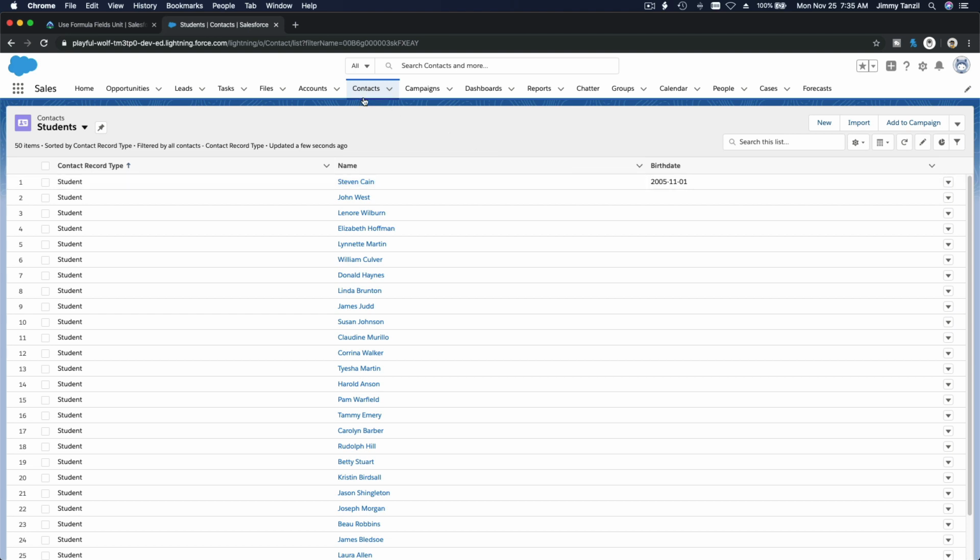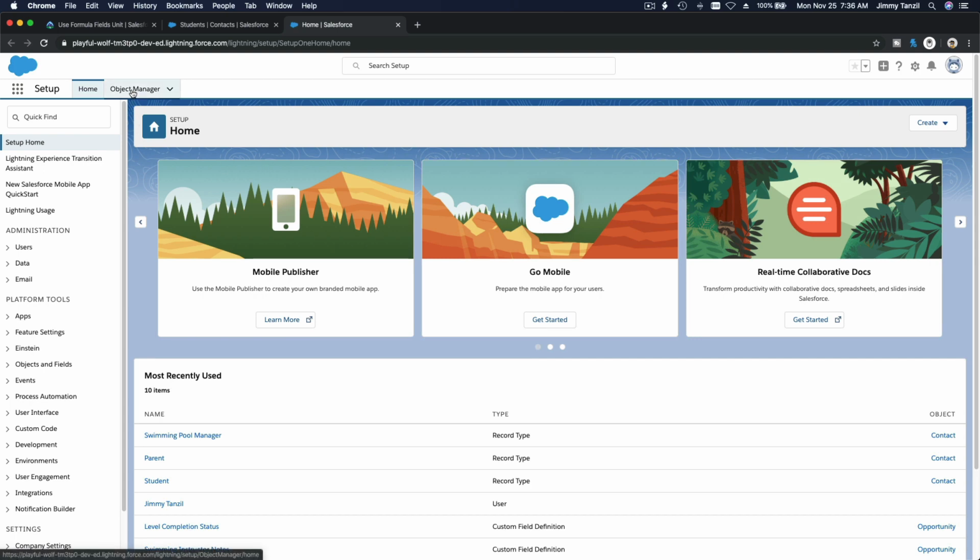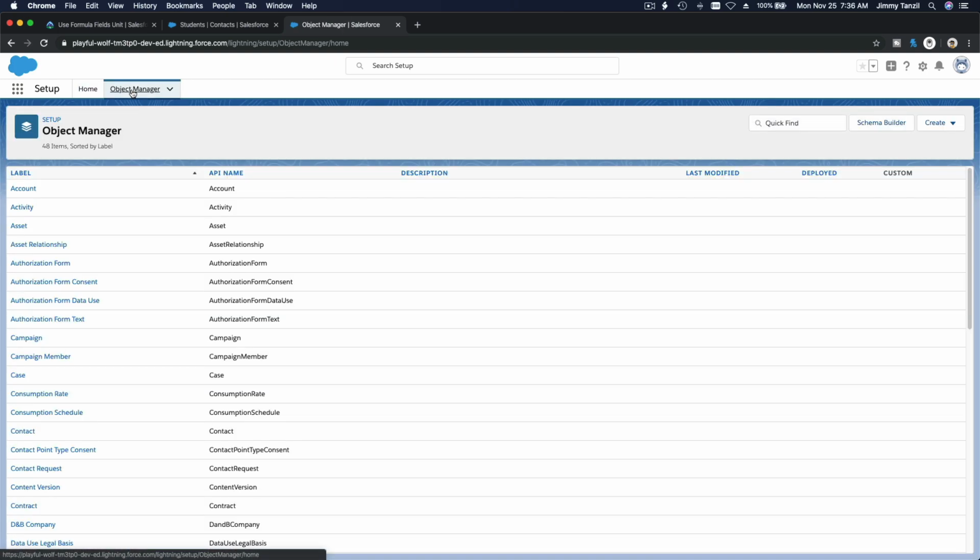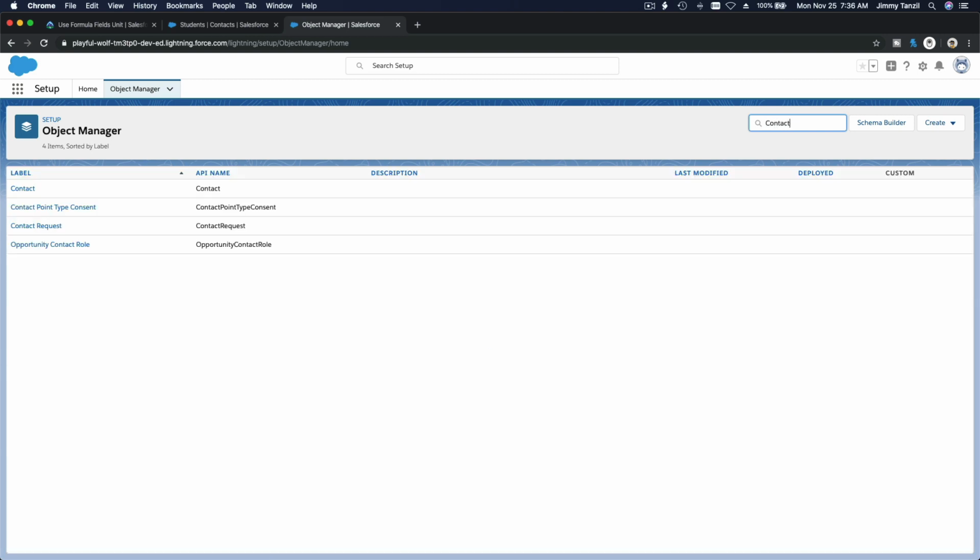So this is on the contacts, right? Stephen is a contact, which is a student record type contact. So I'm going to go ahead to my setup on the contact object. So gear icon like usual, setup, object manager. So what object are we going to modify or play with? Tell me. Yeah, the contact object. I can hear you. Contact object.